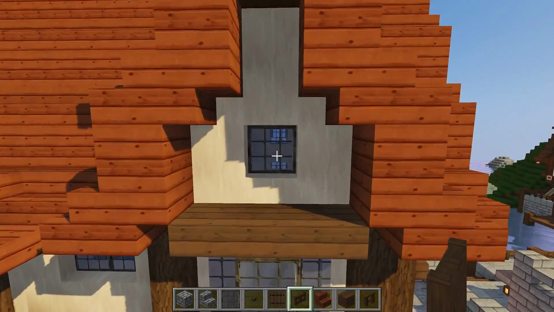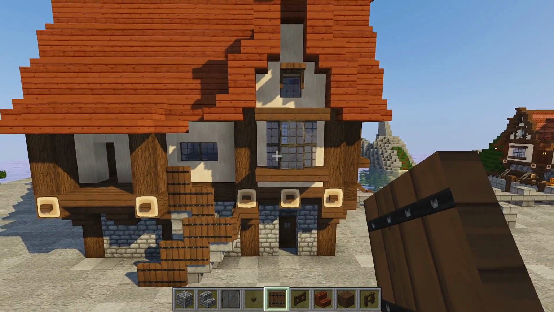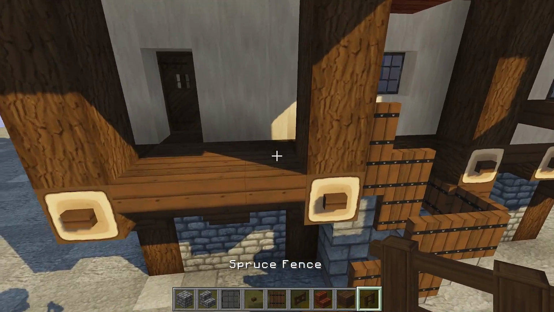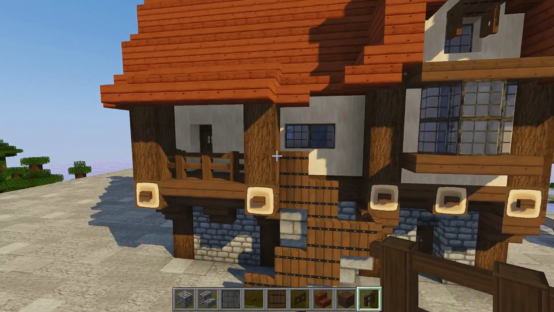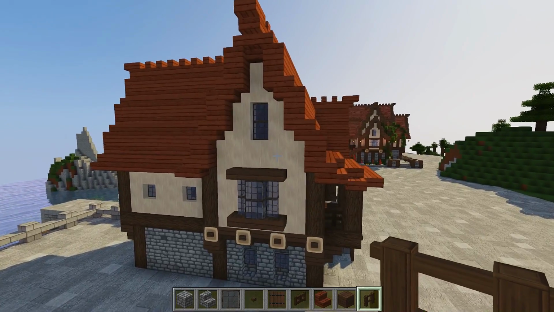We're going to do the same around this side as well. So put a fence gate there and open it. And then the trapdoor above. Right. Now get your spruce fence. Place 3 in the gap here, and 1 just in there like that. And that gives us our little balcony. And I think everything there is all in place.